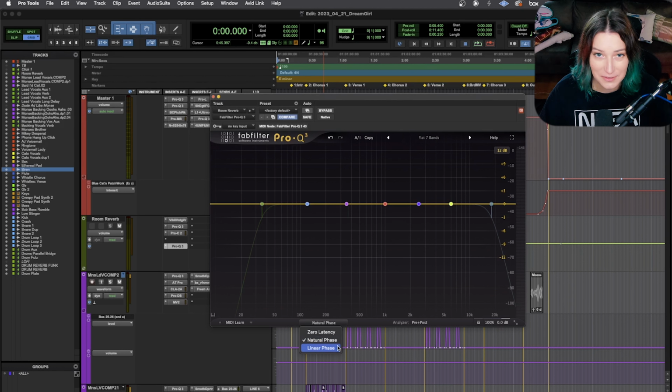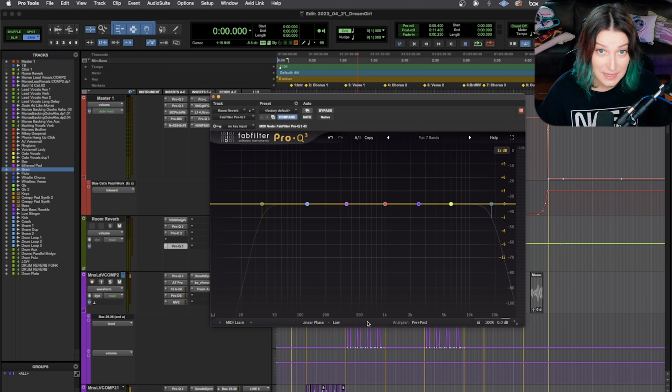Okay, so now let's move on to linear phase here. I'm going to click on this to open up these other options, because we're going to talk about what linear phase is and also about these options that pop up with it. Like the name implies, linear phase works really hard to leave the phase untouched. So it's only changing the magnitude. It's trying to work really hard to avoid any phase issues. This is a great mode to use if you're worried about phase issues, but it can introduce things like latency and pre-ringing, and you can sometimes lose transients with it too. It can either diminish or lose those transients.